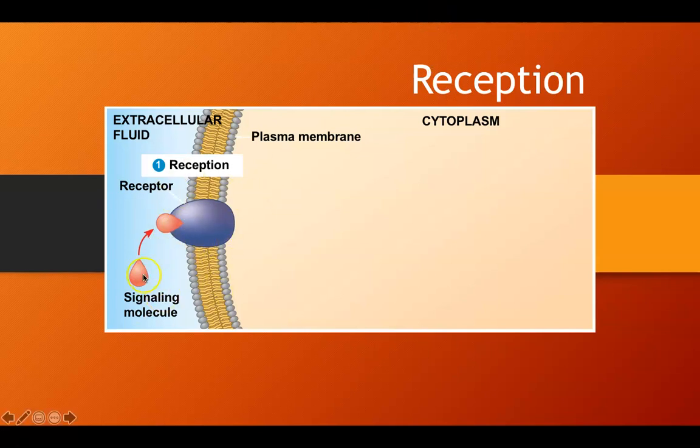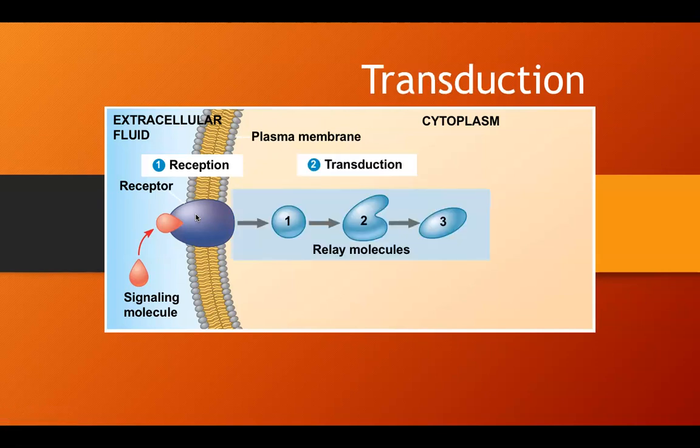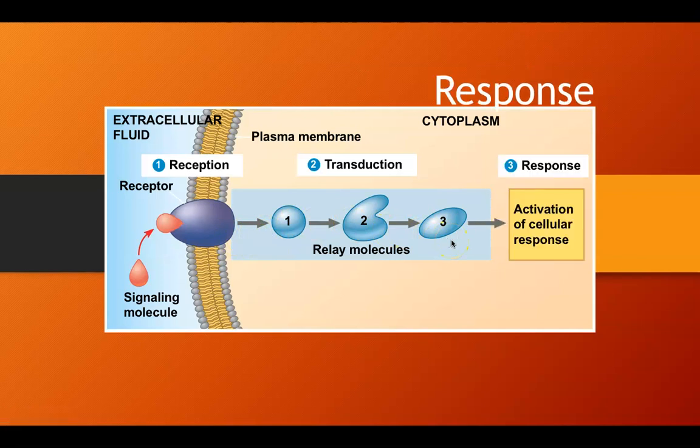Now, typically, whenever a signaling molecule binds to a receptor, there will be some type of conformational change in shape, and this will be your first act of transduction. Now, this receptor molecule is going to actually pass the signal along the relay molecules until ultimately you end up with a response when it reaches its target. The target can be something as far as a transcription factor, which will turn on and off a gene, or it can be signaling the cell to divide. It could also be something as far as controlling enzyme activity, turning enzymes on and off.